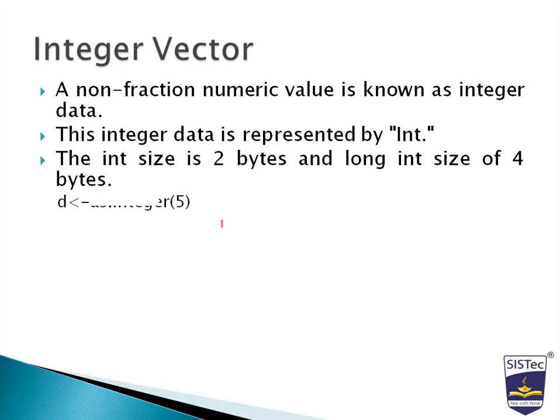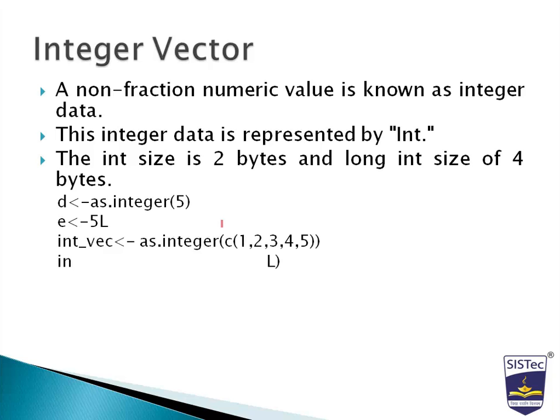Now next is the integer vector. A non-fractional numeric value is called an integer vector. This is represented by the integer type. Here the integer size is 2 bytes, but a long integer can be 4 bytes as per the R programming language. Here we demonstrate this via a simple program.